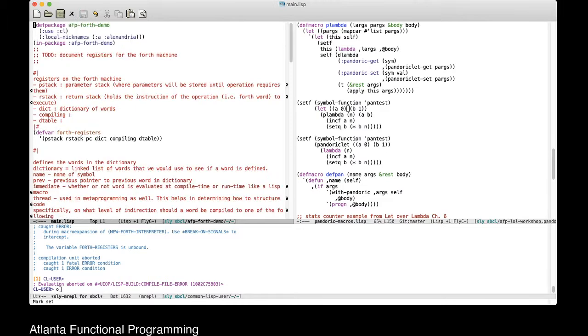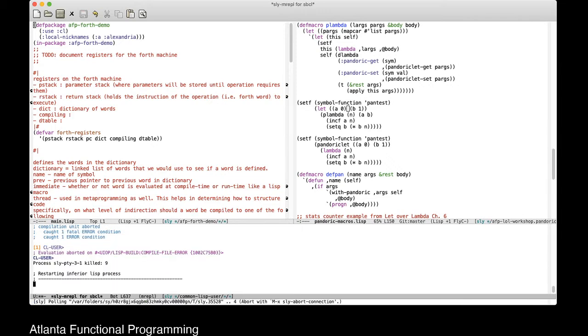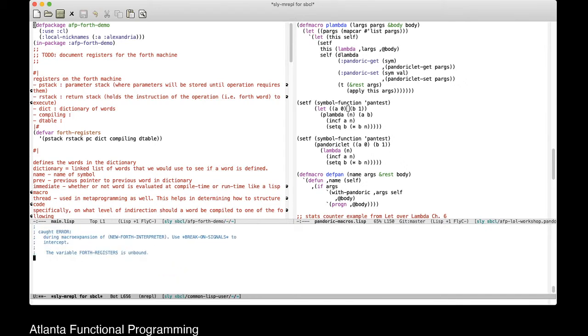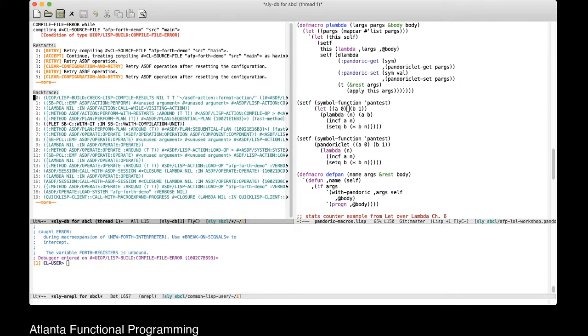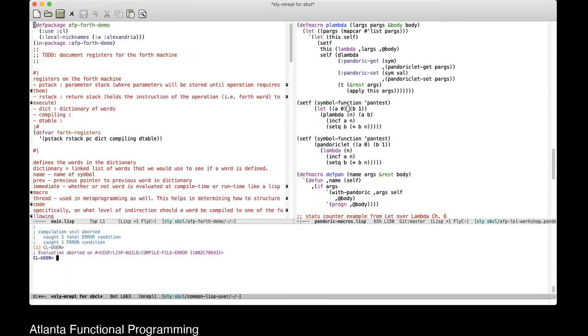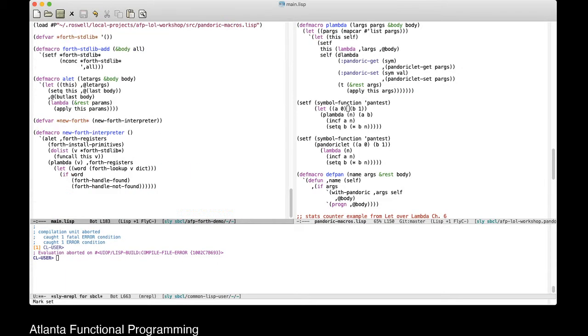Okay, let me go ahead and restart my image. Still says fourth register's unbound. So what is it that it's complaining about?